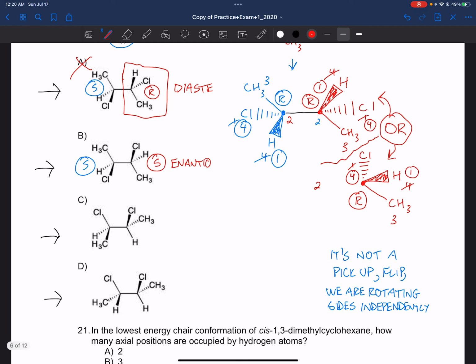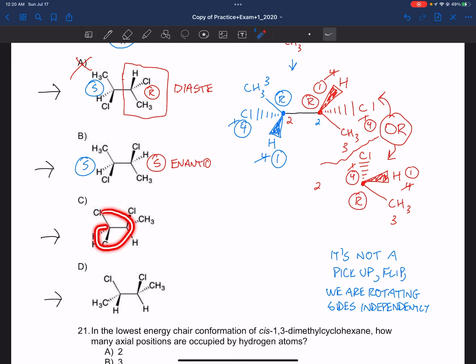So now, unfortunately, we can't really use our locked-in methyl strategy. We're losing that a little bit here. So really the easiest way to do this is just to keep going with R and S. We see a nice hydrogen that's on a hatched wedge. That's awesome. So we'll do 1, 2, 3. We're going to the right. So this is going to be R. So that's awesome. Half of this compound is right.